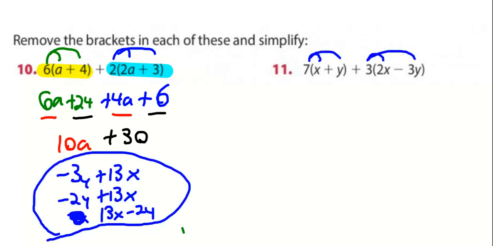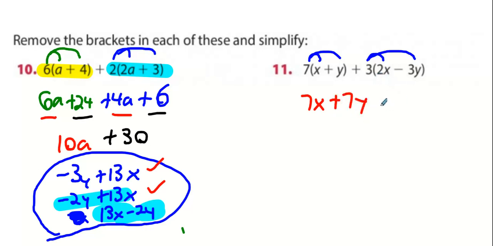In class, I've asked people what they think the answers are. We had a vote for minus 3y plus 13x. Yeah, I'll have a go now. Then we had minus 2y plus 13x. We actually have 13x minus 2y. Believe it or not, 2 of those answers are actually the same thing. See the 2 blue ones? The 2 blue ones are the same thing. Now, for me and your textbook, we do it alphabetically. X will always lead Y. You're not wrong, but the answers in the book will always have X first and Y second. So check this out. Okay, here we go. 7 times X, 7X, 7 times Y.